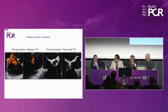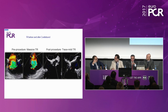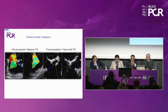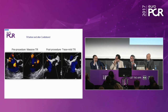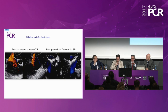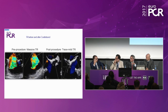I tell you what was my experience going from the left to the right for Cardioband. I did the first in man Cardioband tricuspid after some experience on the mitral. It took me 2 hours. You know how much it took for me the first mitral clip? 4 hours and no results.